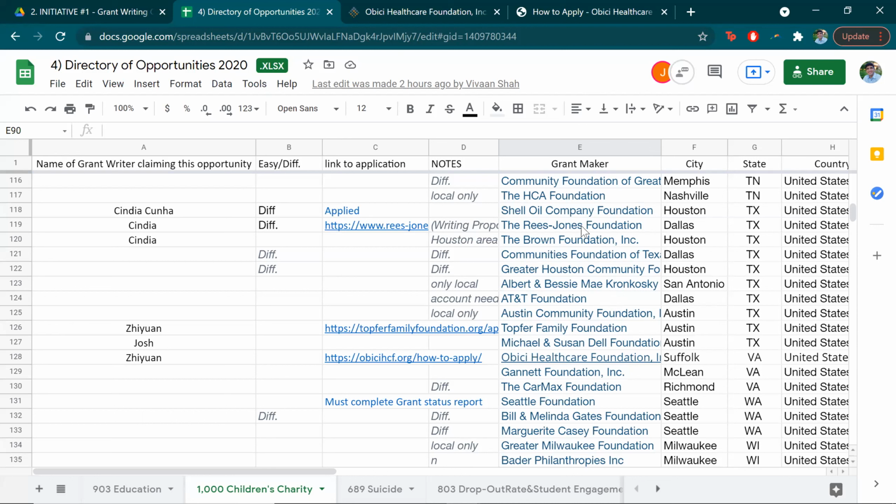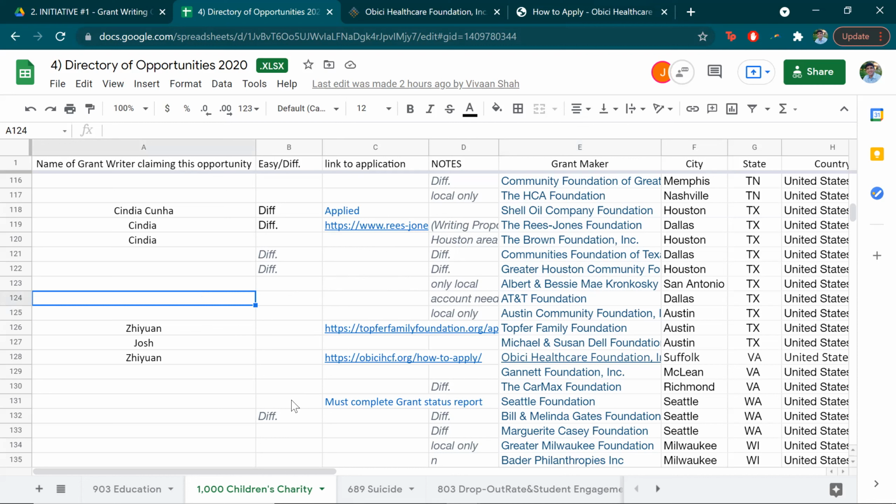So I would be writing, take for example, maybe I'm applying to the AT&T Foundation. So I would go to Google, type in AT&T Foundation, grant applications, open summer 2021, something similar to that. Just so that I get directed to a page or a website that gives me a little bit more information that we discussed earlier on here. And I could take wherever I need to go from there to find the grant applications that the grant maker has available. And then these three columns are here for you.